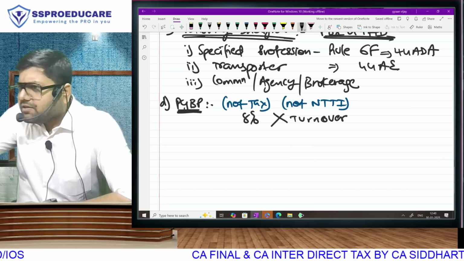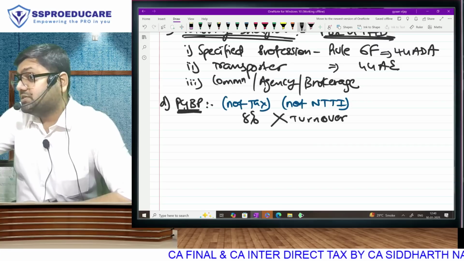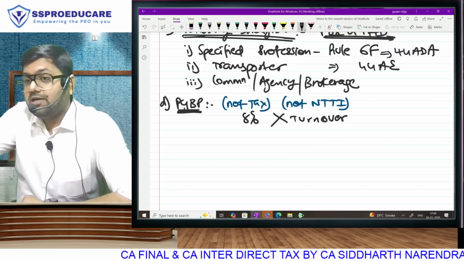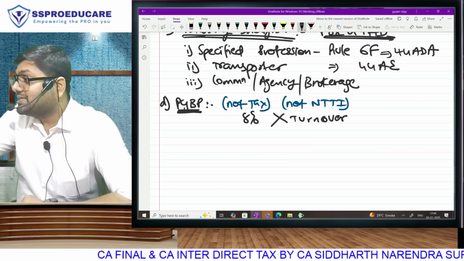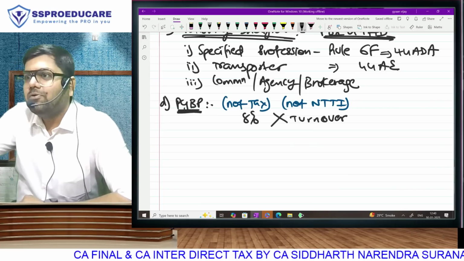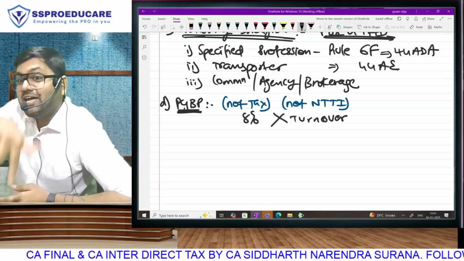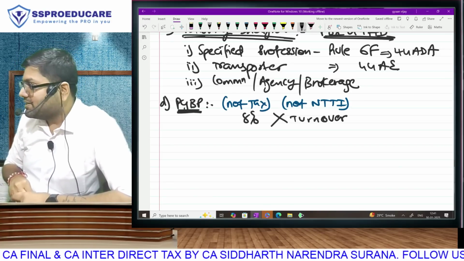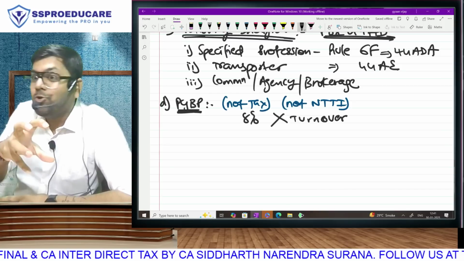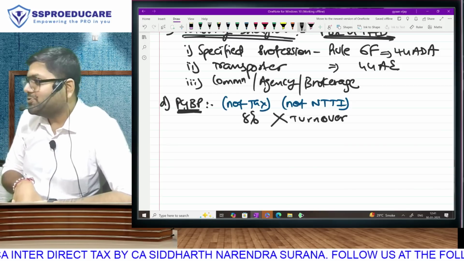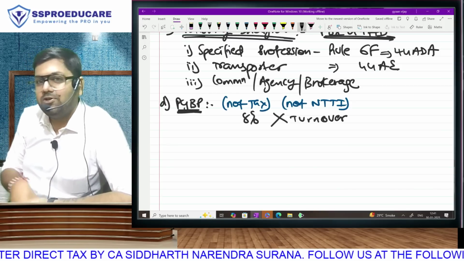Can I say that? See, think about it in a logical sense. Think about it from a broader objective view of this. Basically, aren't they assuming 92% as expenses? PGBP pays tax on net profits, and on sales they are applying 8%. That means they are assuming 92% to be your expense. Don't you think so?